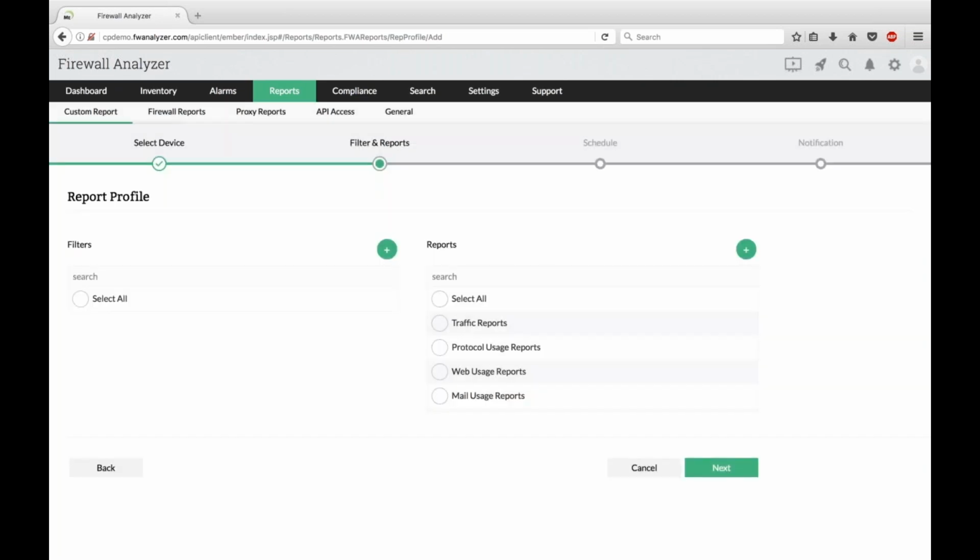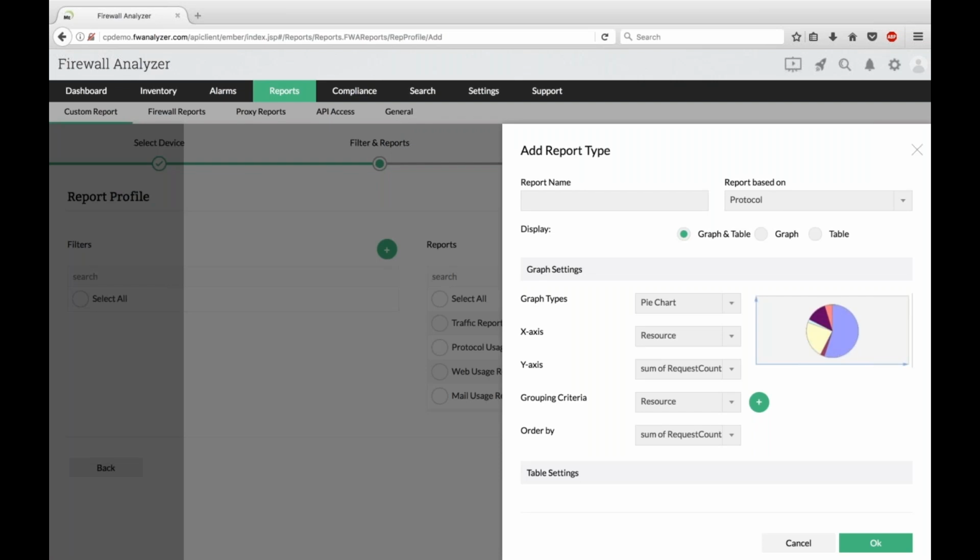Next, you have to create the report. So let us set a name for the report, VPN test. This report is based on VPN. Since this is a customizable report, you can either keep it as a graph and a table, or you can make it just a graph or just a table. Here, I think it will be better if you just generate a graph.